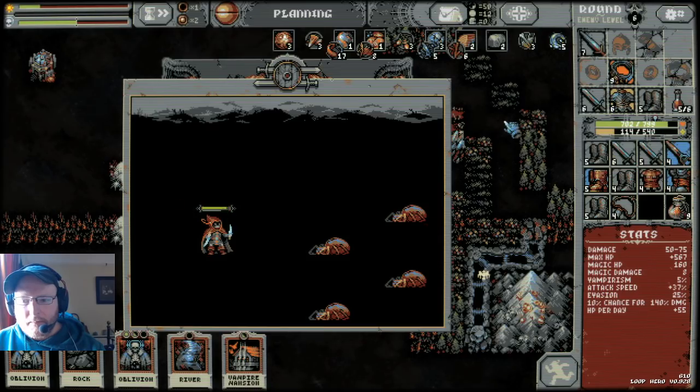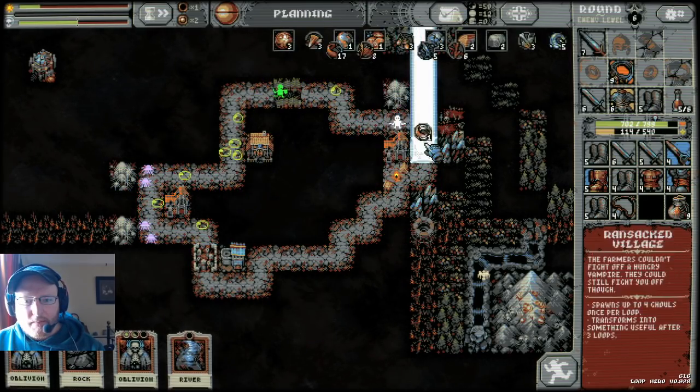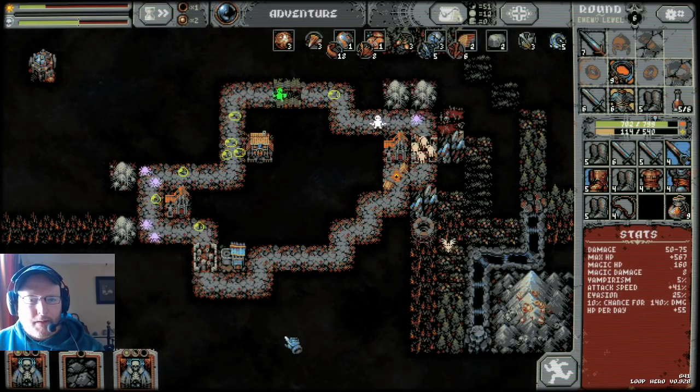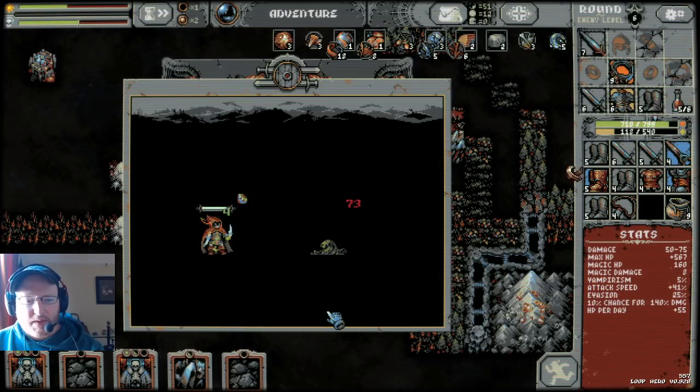Okay, more rivers. And finally a vampire mansion. So we can put this here. Create the ransacked village. And we're going to have help from our watchtowers, which is pretty nice. And then we get the river there. Plus 41% attack speed. I think that's pretty good.